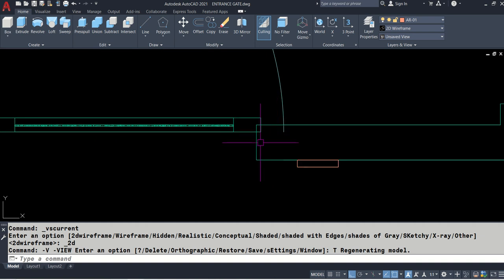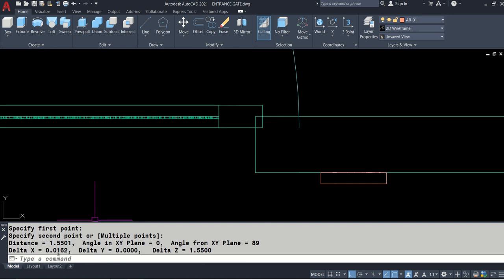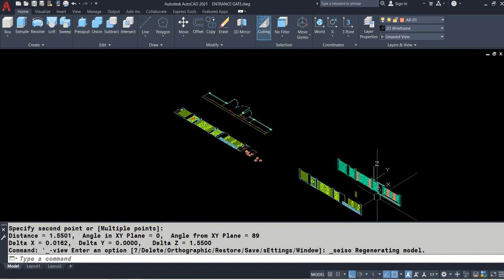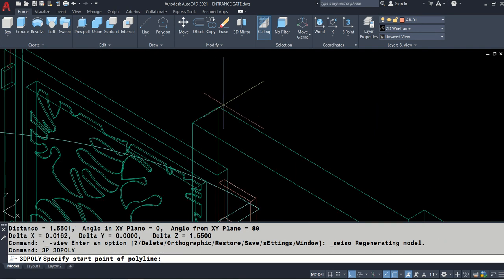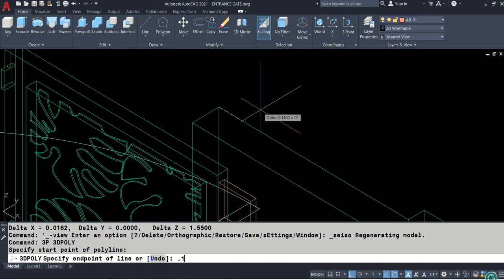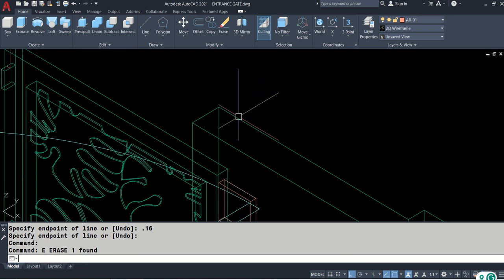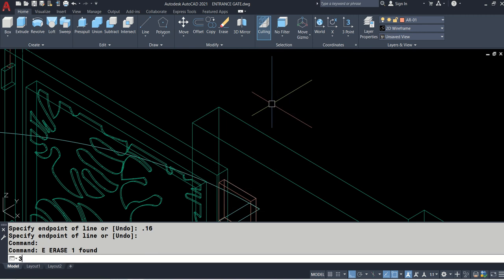Okay? Or, para safe tayo. Or kung gusto yung super detail, magbabawas tayo ng 0.0162. Okay? Let me check onto that. Maybe I'll use southeast. Okay? And 3P. Okay, I'm going to pick from here 1 and 0.16. Enter, enter. No, sorry. F2. Ilan nga ba? Ito. 0.0162. Okay, 3P. Click.